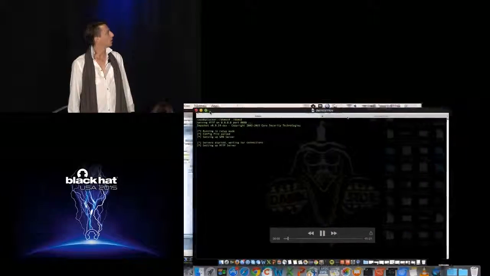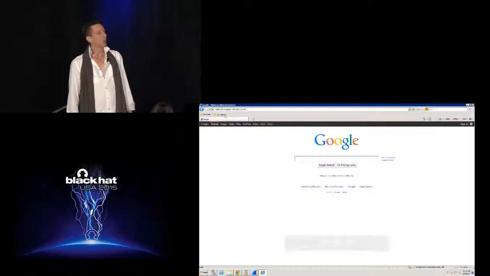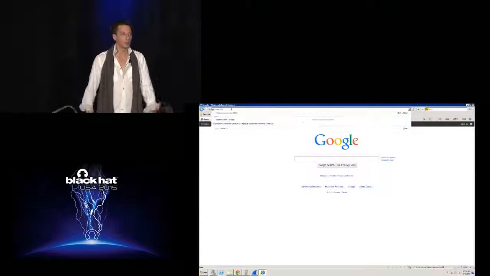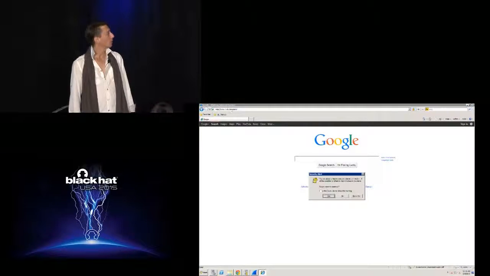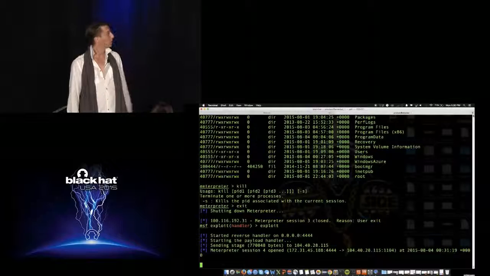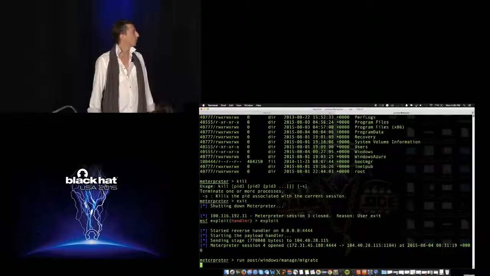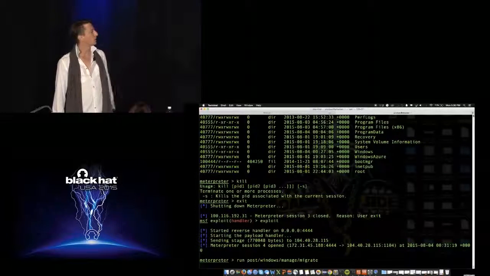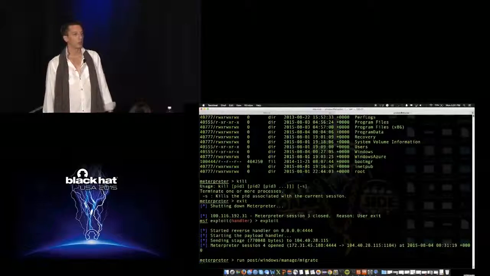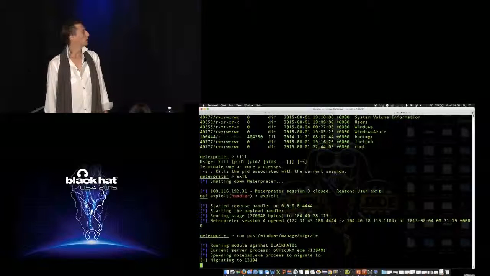So you can see we put the attacker in green. We're asking the web browser to browse to an attacker-controlled web page. And that's essentially it. And if we go back to the command and control, we got a new shell in our Meta operator. So we're going to pivot to another process ID in memory, and then we're just going to push malware onto this same machine. Okay, so it's migrated successfully inside another process running in the memory of the target victim.